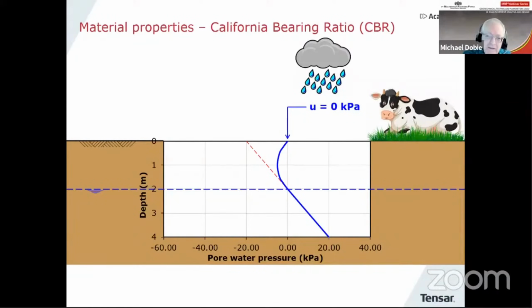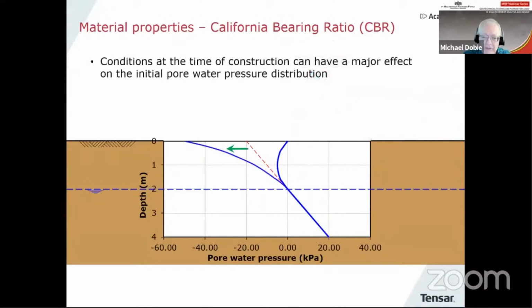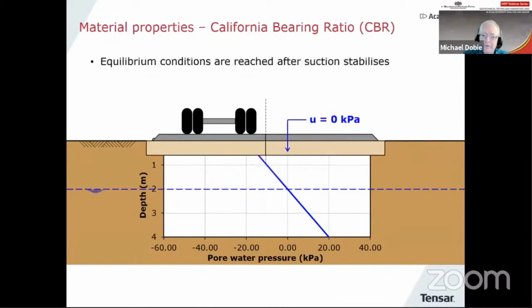So you can see, depending on the conditions before you build your pavement, the suction within the subgrade soil can be anywhere between, say, here and here. And this can have quite a big effect on what happens when you build the pavement. So we place a pavement over the top. Now, you would start off with your original condition, but what's going to happen is that the pavement essentially seals the surface and prevents either ingress of water or evaporation when the sun comes out. So you'll end up essentially going to something close to hydrostatic.